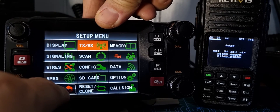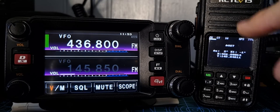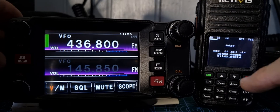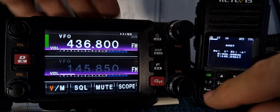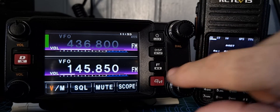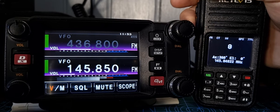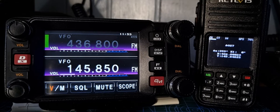So the receiver frequency is 436.8065. Obviously we're not hearing anything yet. The transmit is 145.848. If we go to the B-band, we've already put that in VFO mode — 145.8, though we can't get exactly on frequency with this radio. You'd be better with a radio that can tune exactly on frequency. So we can transmit on the Yaesu now if we want.